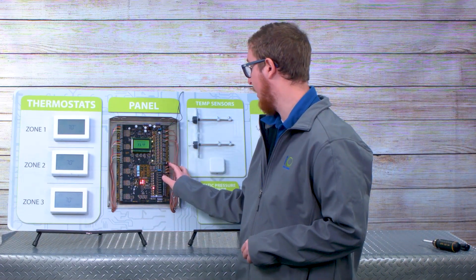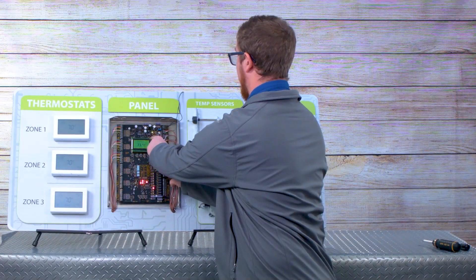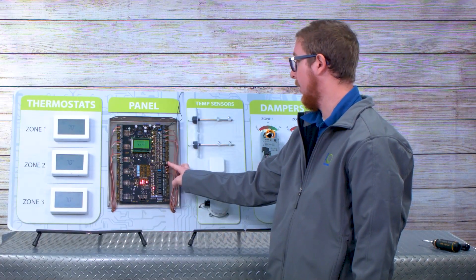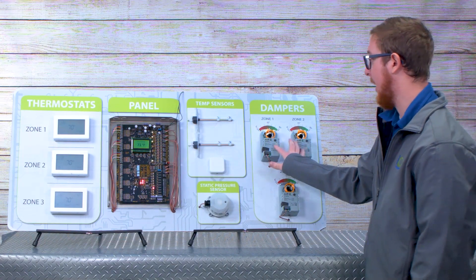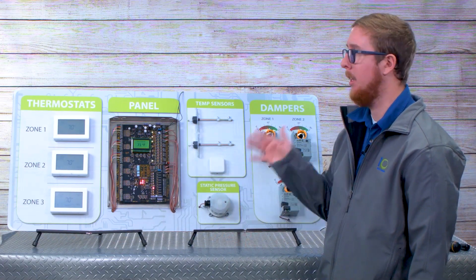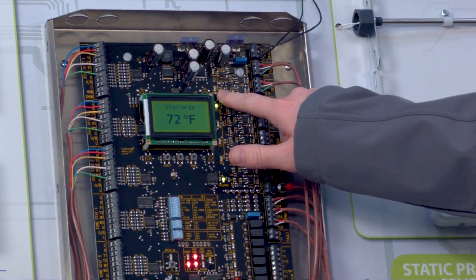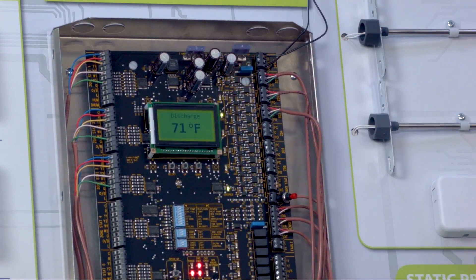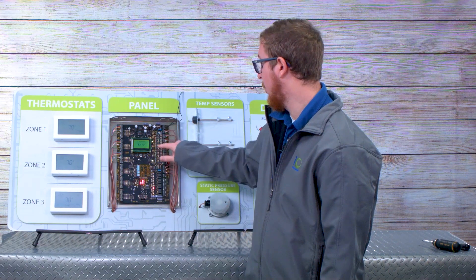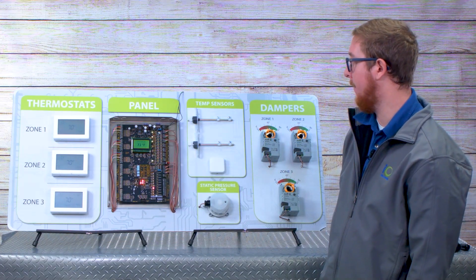To simulate that static pressure tripping, we're going to press this button. You'll see the static pressure LED is lit. You'll see my two zone dampers that are not calling for heat are now on, and you'll hear that they're starting to open. When I release that button, these two freeze at whatever position the static pressure sensor said is acceptable — just below the static pressure set point — and hold there for roughly a minute. On the zone panel, zone damper 1 and zone damper 2 LEDs are blinking, while zone damper 3 remains on to indicate that damper is calling at 100% open. We've disabled the ESP function on zones 4, 5, and 6 — we'll show you how that's done via the display in a bit.